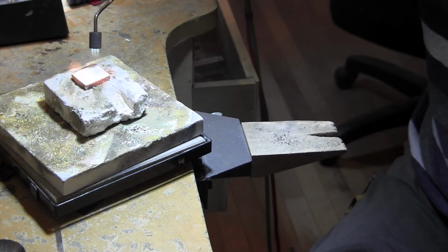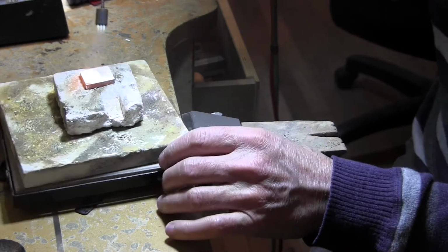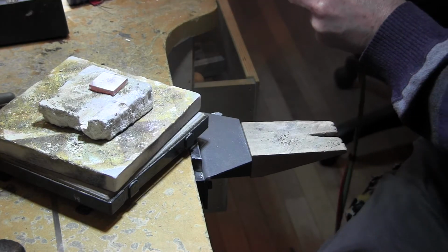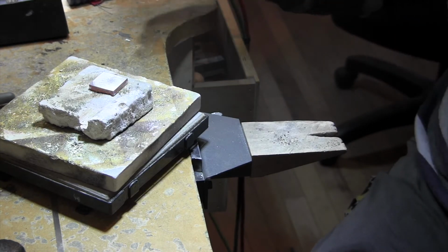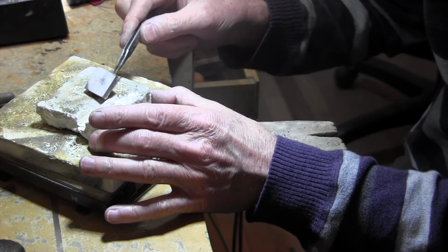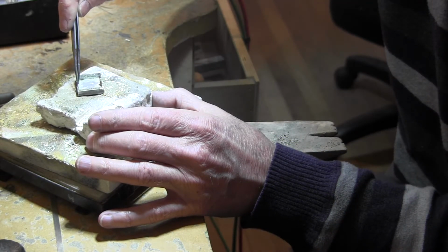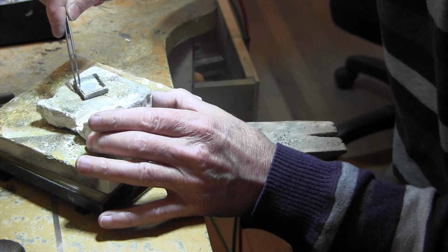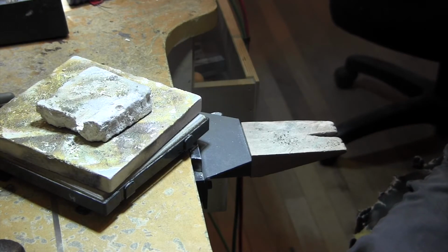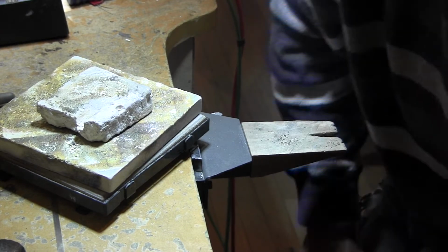Now I don't want to go crazy because like I said earlier in the video, you don't want to start sucking away the solder from your previous seams. I think that's done actually. We can check it, if I had a pair of tweezers that I could check with. Oh yeah, perfect. Look at that. Okay, so quench and then pickle, and I'll be back.